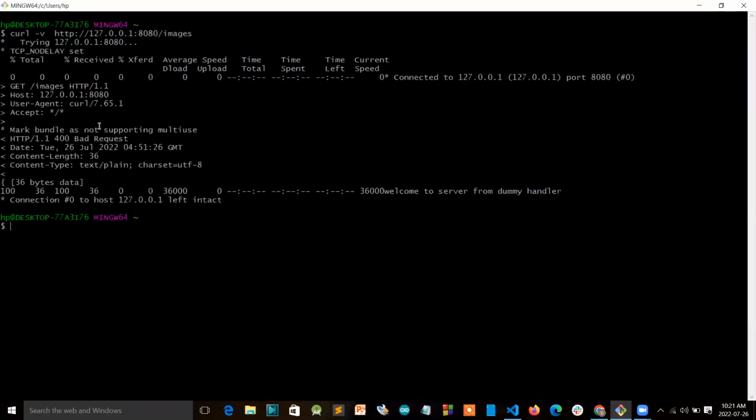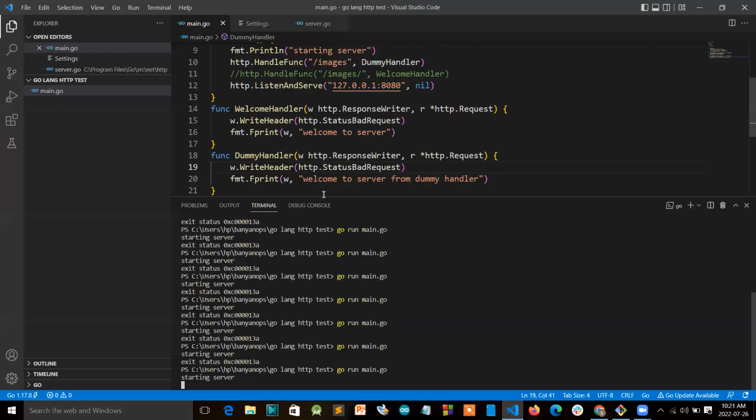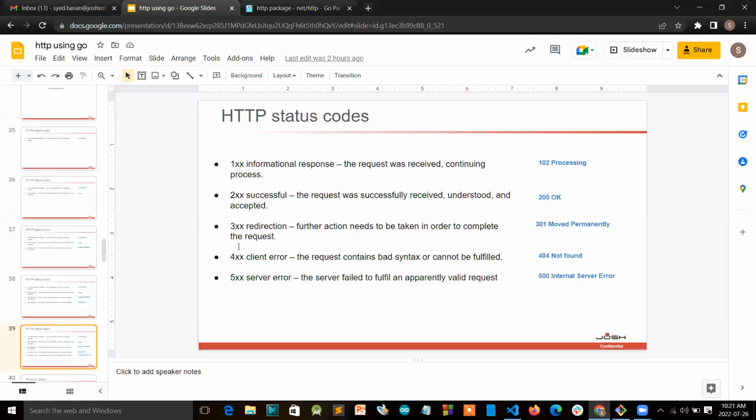Call main again. As you can see, now this returned bad request. Why? Because we hard coded this. So any request we receive, we say it's a bad request. Of course, you shouldn't do this. This was just for testing. So this is how you return custom status codes.